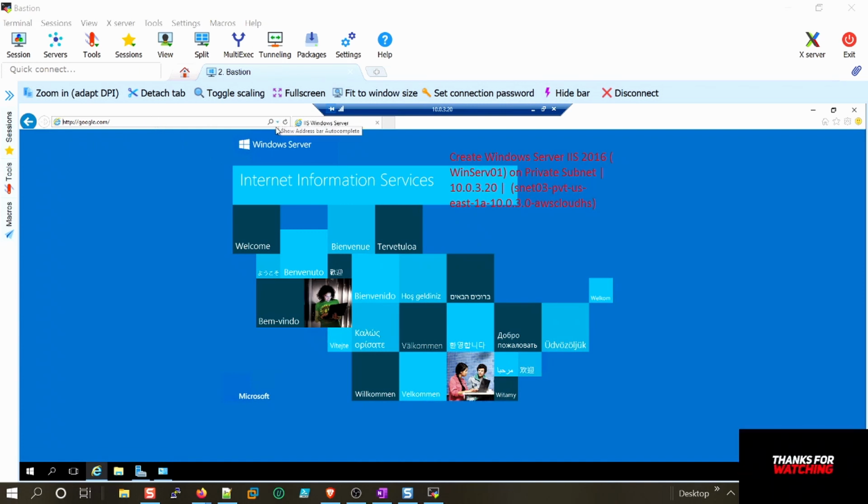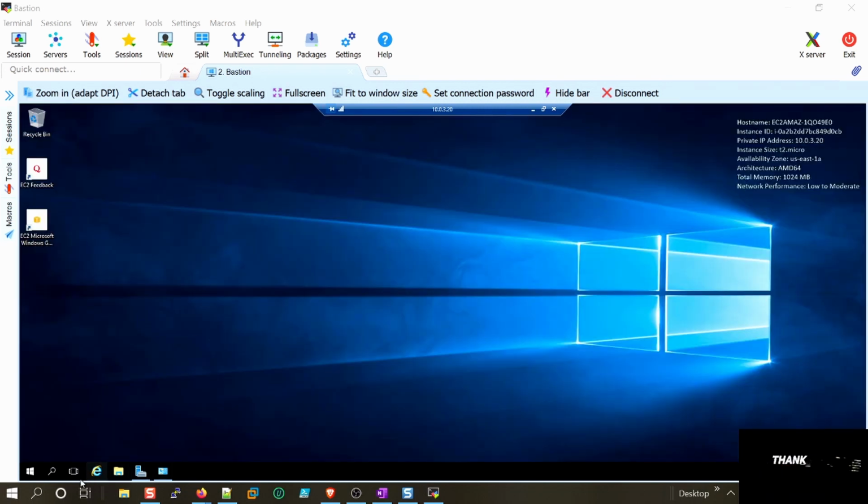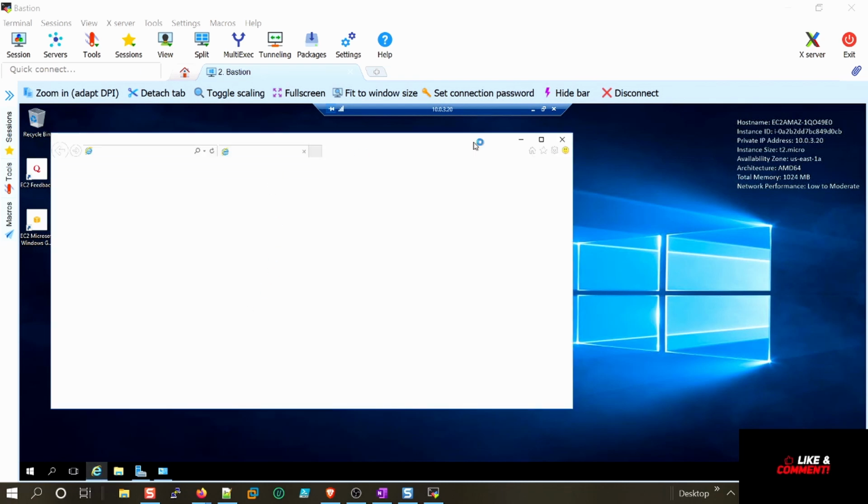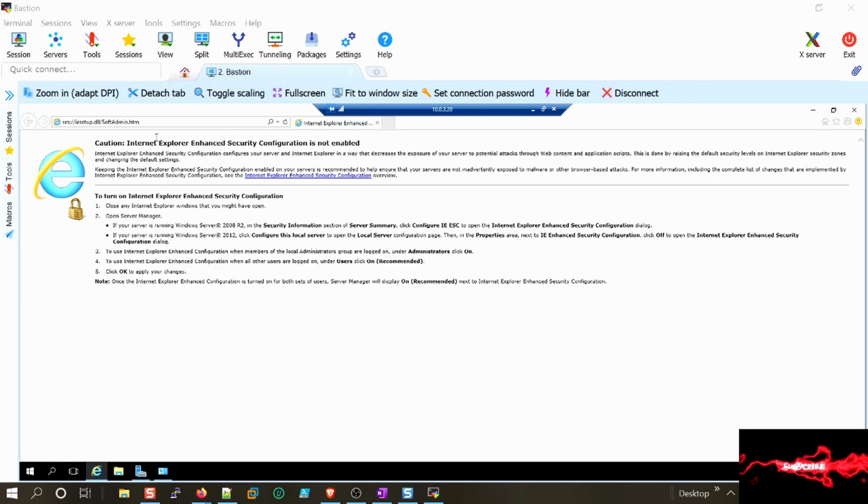The reason behind that is it does not have internet access. Even if I do cnn.com, it's not going to let me log into CNN because we don't have a NAT gateway.